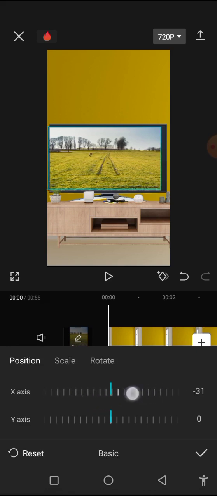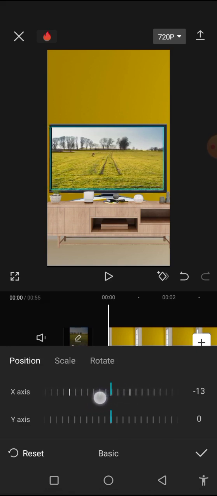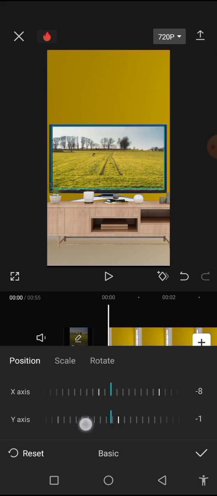You can use it to position these keys. You can even scale. Click on scale and position your things very well. You can move in Y direction, that is vertically and horizontally. Position it very well. Once that is done, click on the check mark.